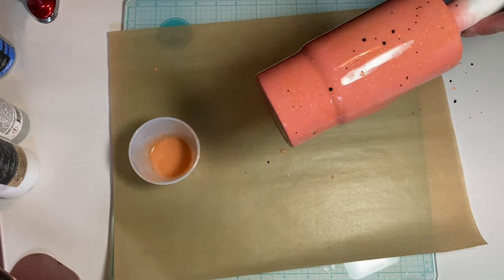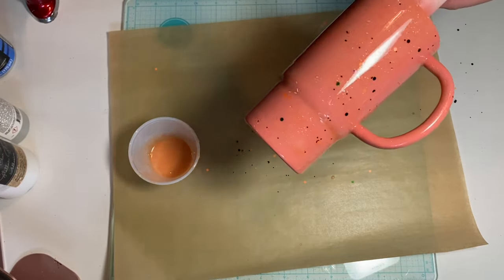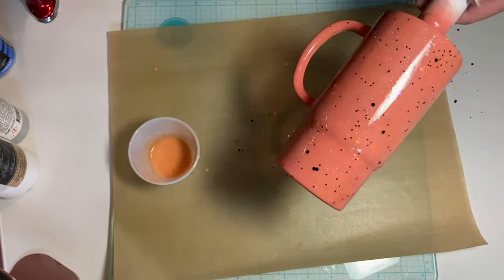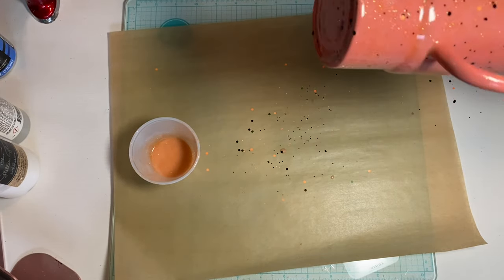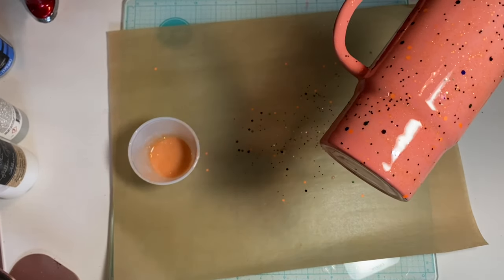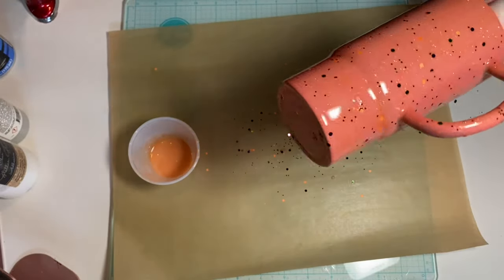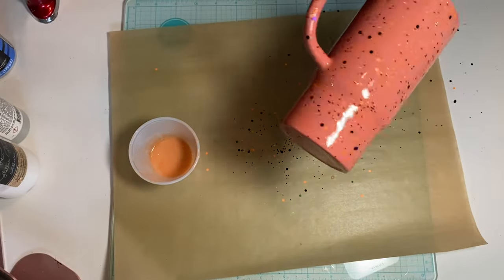Now that my epoxy application is done I'm sprinkling it with a chunky glitter mixture from the Glitter Guy. This glitter has bits of glow so the orange glows. The orange chunky is the only glitter that glows, but it looks really cool under a UV lamp — you can see the glow from the white powder in the epoxy and then little speckles of glow from the glitter.